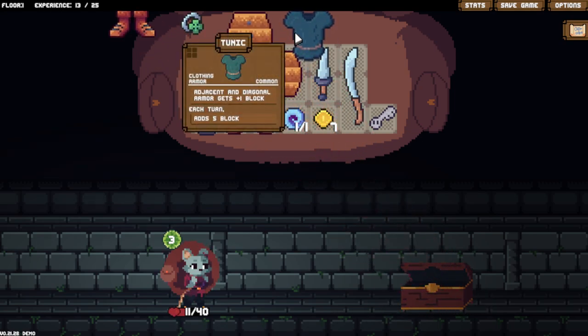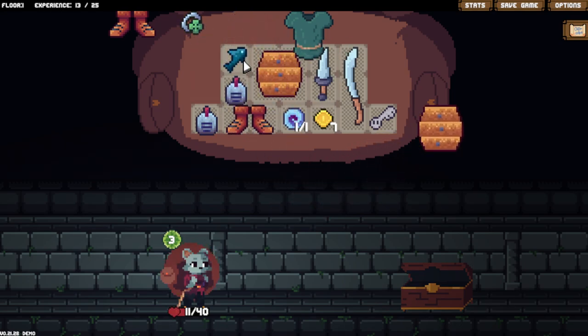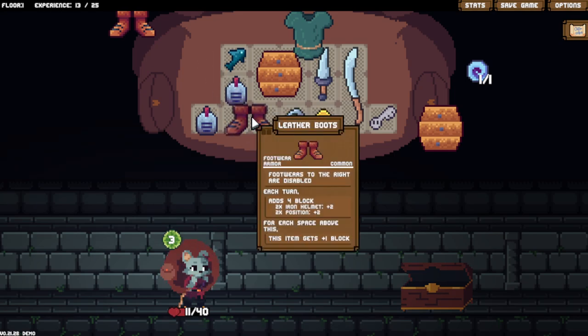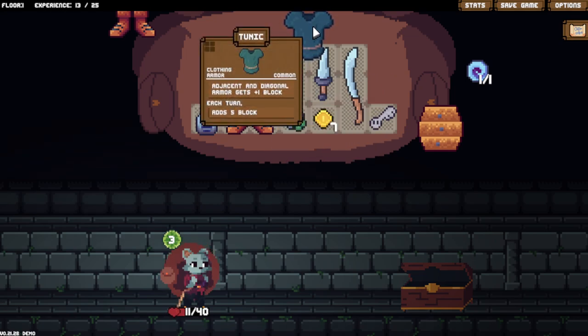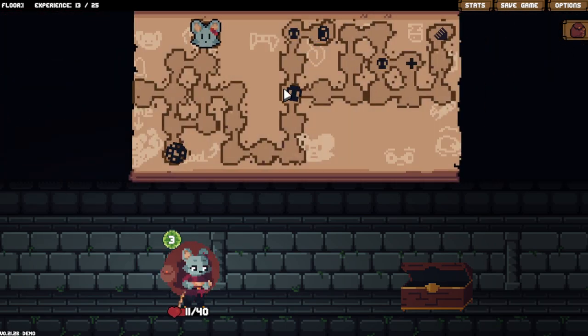Oh no, I don't have the space. A luck ring, hang on. Can I... adds luck. I mean, I don't think I'm gonna be like a mana caster, so let's see. Are these any different? Yeah, they're not different. Add 7 block, add 7 block. This would have been nice, but we just don't have the space, so. Rip. Okay.